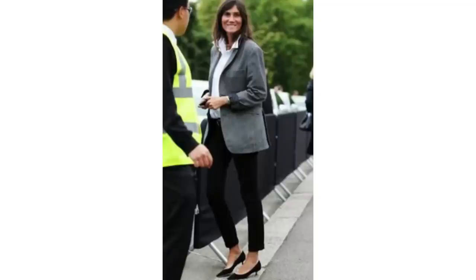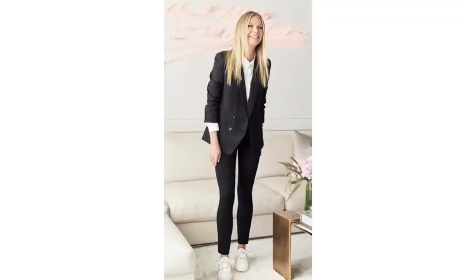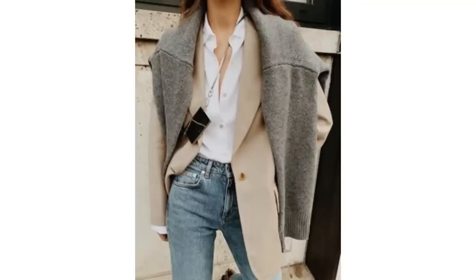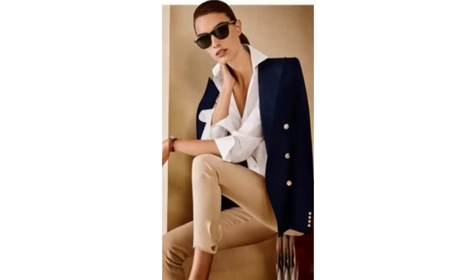Pairing a blazer with a white shirt is a combination that'll just never go out of style and it could be any colour blazer — paired with a white shirt it'll look great. If you have a grey blazer, pair the white shirt with some black jeans or trousers for an instant winning look, or instead of black jeans you could try blue jeans. The same look could be done with trainers for a more casual look, or swap the trainers for a coloured shoe. A navy blazer looks very chic with a crisp white shirt, and rather than jeans you could pair it with some lighter trousers. Perhaps the easiest pairing is a black blazer with a white shirt and blue jeans — it just always looks great.